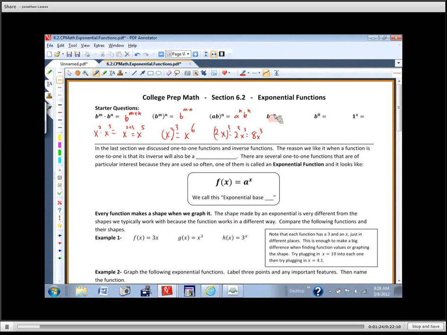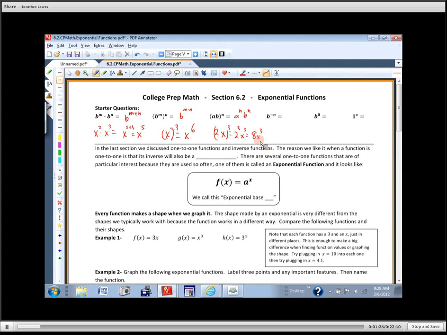And then a quick reminder, what does a negative in the exponent mean? Means reciprocal. So we're going to write this as 1 over b to the n. So if I have x to the negative 2, that's going to be 1 over x to the 2nd. It's a way of changing the sign of the exponent if we do the reciprocal. Okay? And then again, what is any number raised to the 0 power? That's a 1. Okay? And what is 1 raised to any number? That's also going to be 1. Okay? All right, so a quick reminder on those.